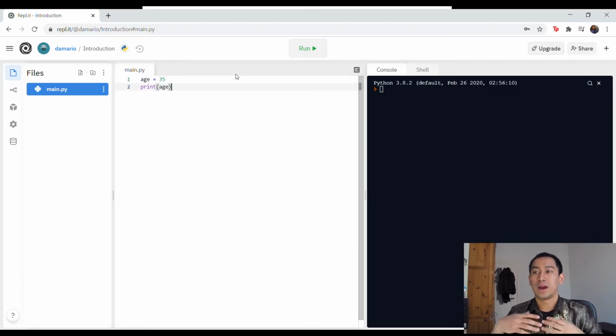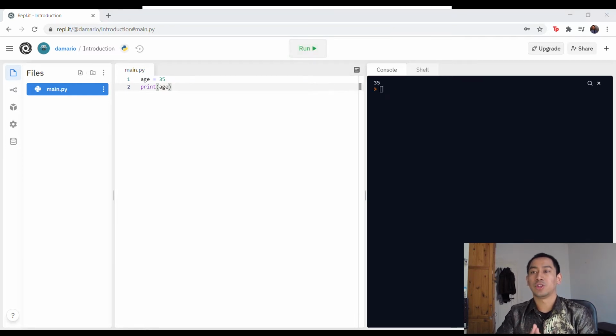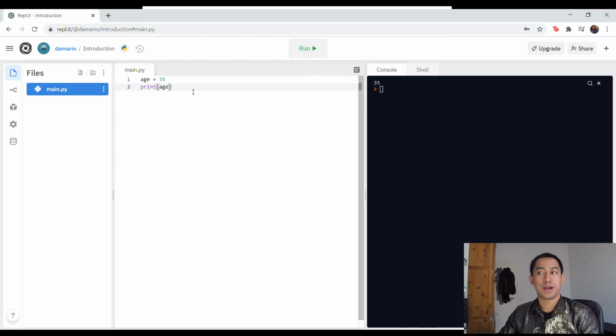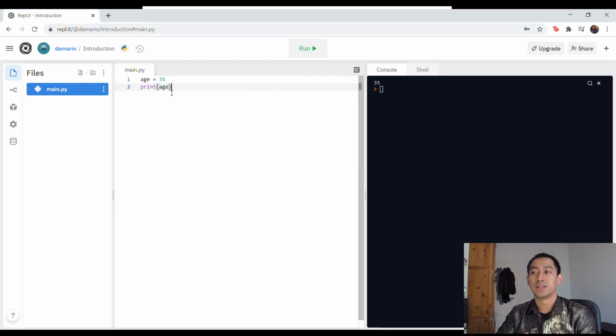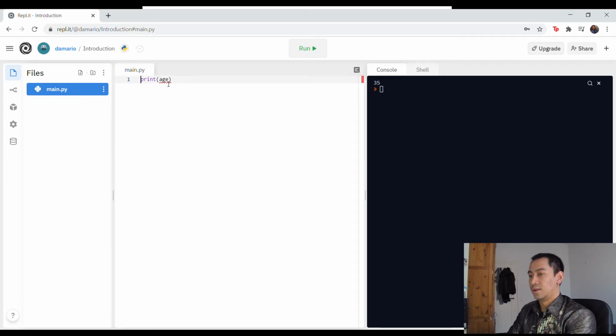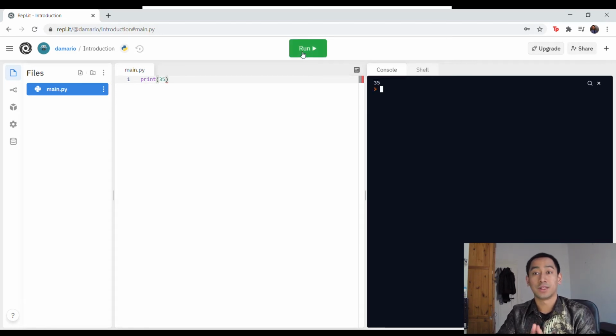All our Python programs are going to be dealing with text, so they are going to receive text from the user and they are going to show the user the text. If we run this program, you will see that 35 gets printed out because that is what our program does. Because age was a name for the value 35, you can just use the value 35 directly, and this will always be the case. Here, I simply delete the variable age and put the value 35 directly. So instead of a variable, you can always use the value that the variable refers to.